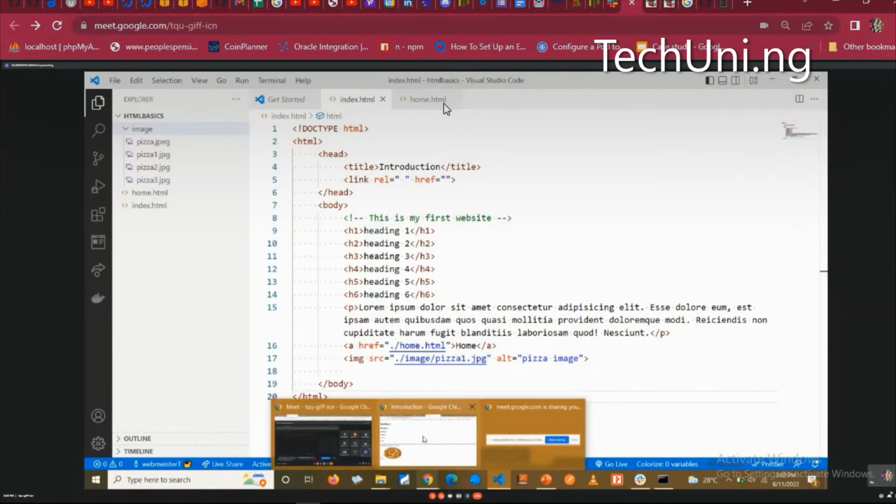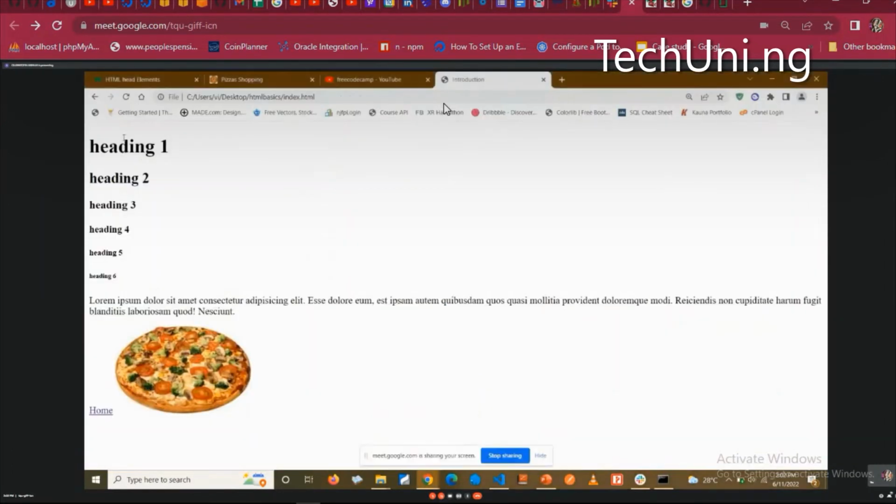Now, seeing this heading one, as you can see, this heading two is underneath it, not right beside it, like this link and the image one.